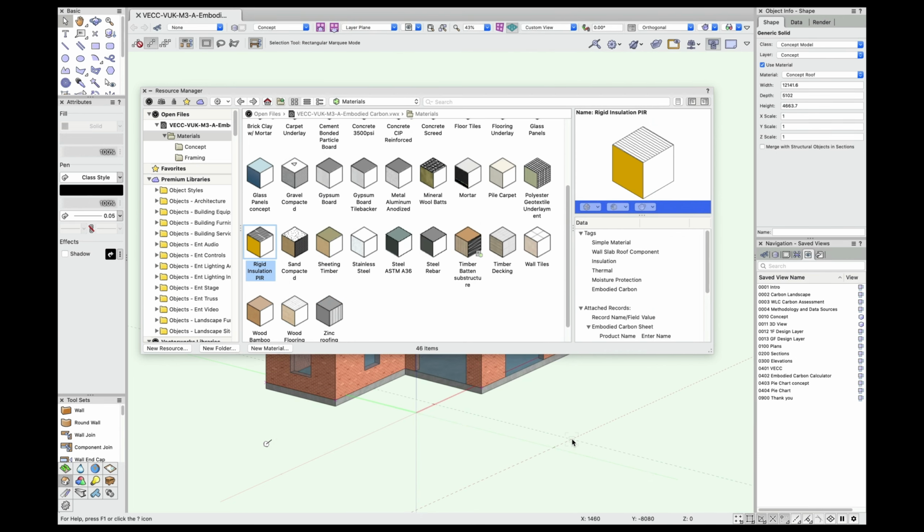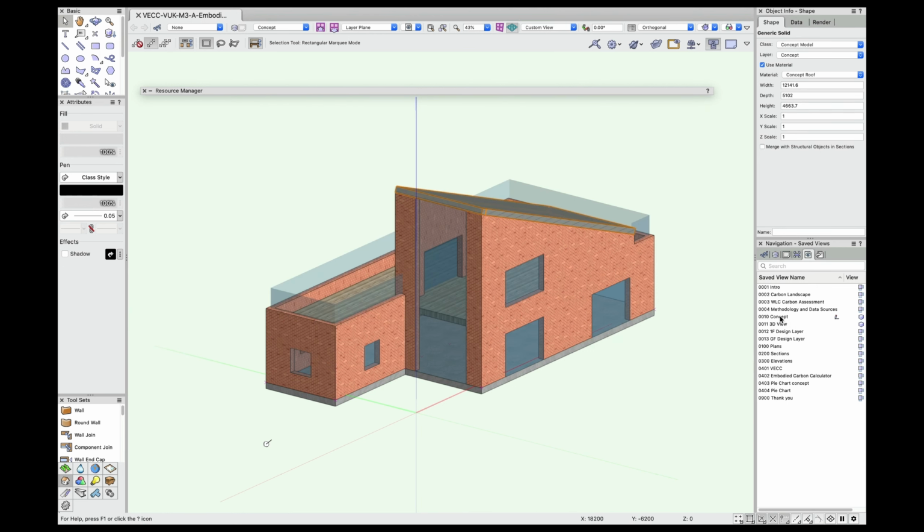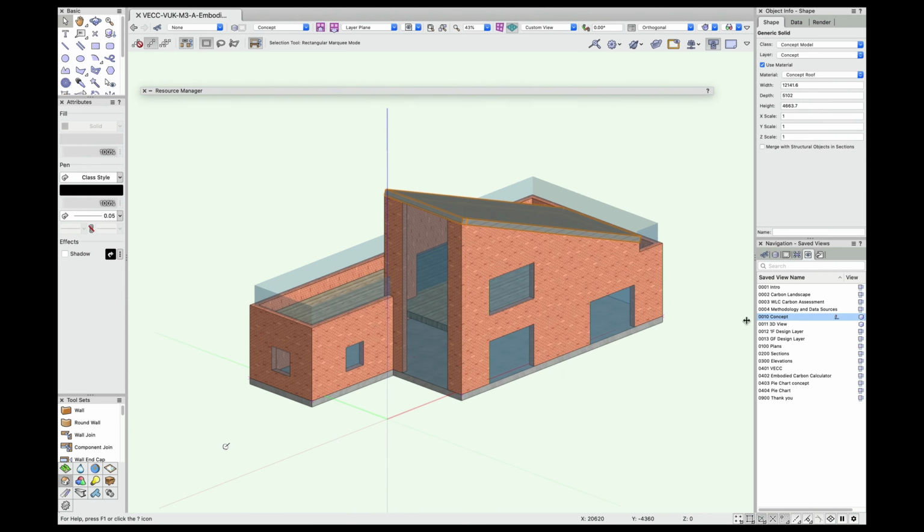Seeing as we're still in the early design stages and I'm simply using objects like extrudes and generic solids, which means I'm not using walls, roofs, and slabs, I can't use the benefit of having components. So I can't have different materials within one building element like a wall, or within this free model geometry which is simulating my walls.